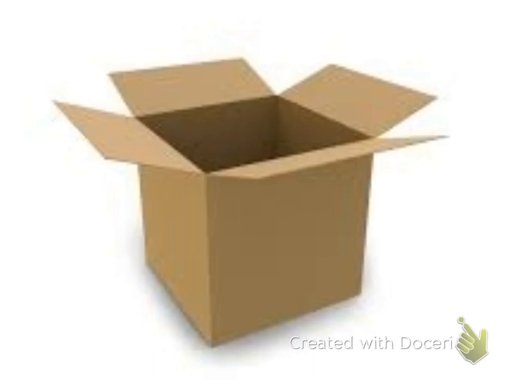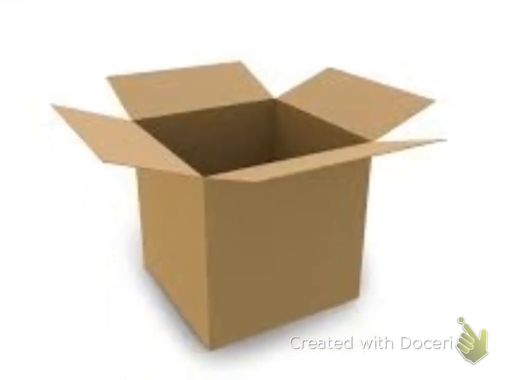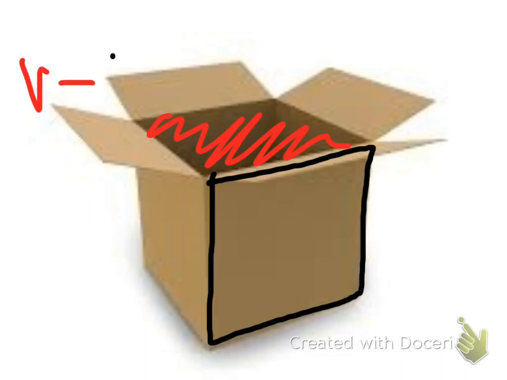So, say we have this box. You guys already know how to find the area, say, of one side of the box. But how would you figure out what the measurement is of everything inside? To do so, we use the same basic formula. Volume equals base times width times height.